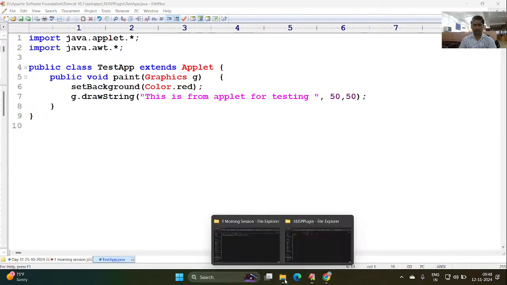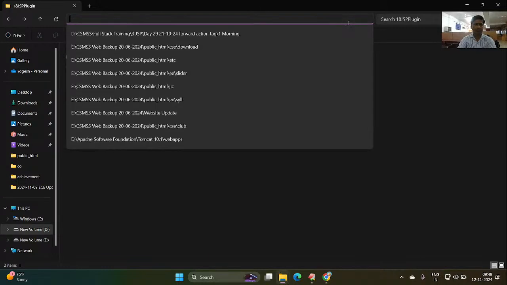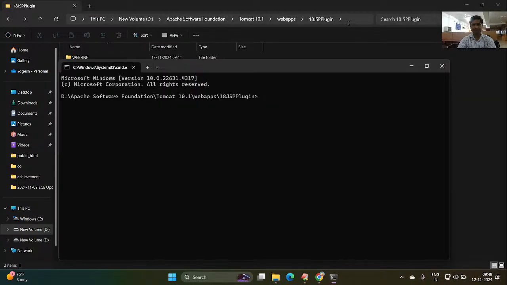Let me compile the TestApp.java. So go to command prompt, javac TestApp.java. I'm expecting warnings here because applets are deprecated.